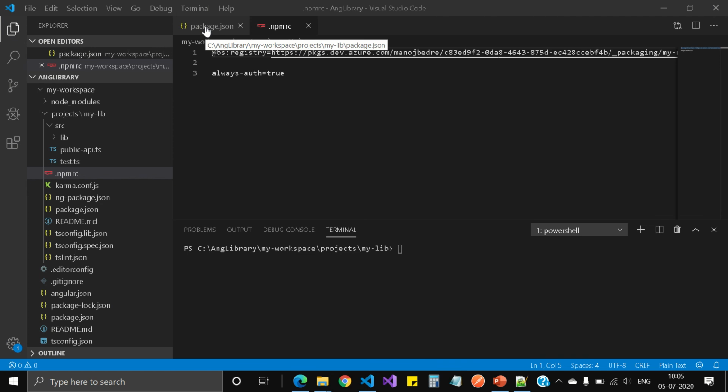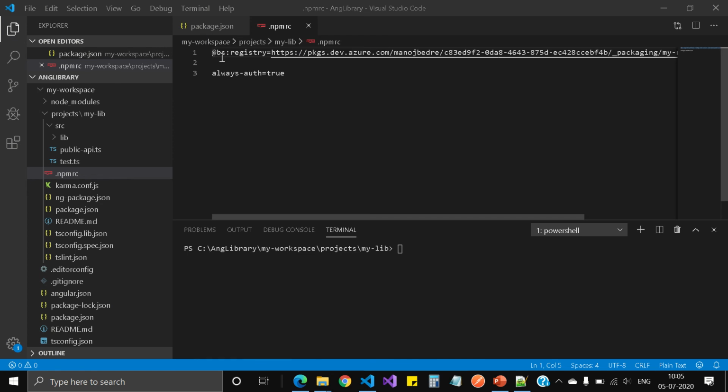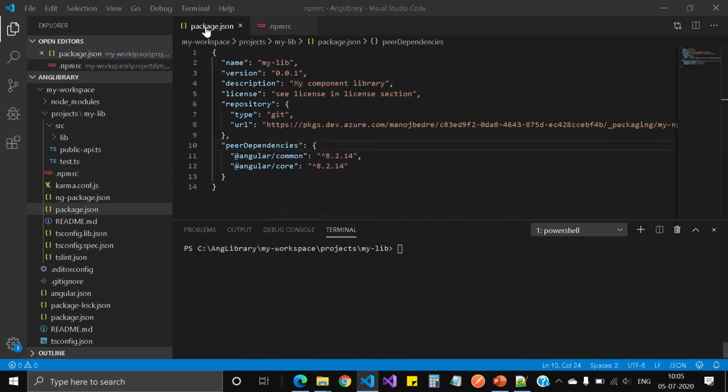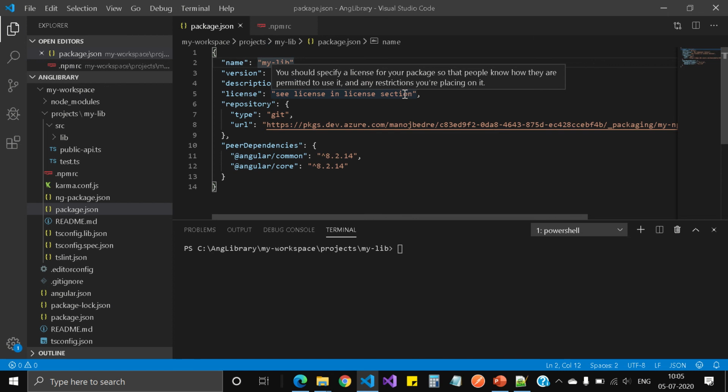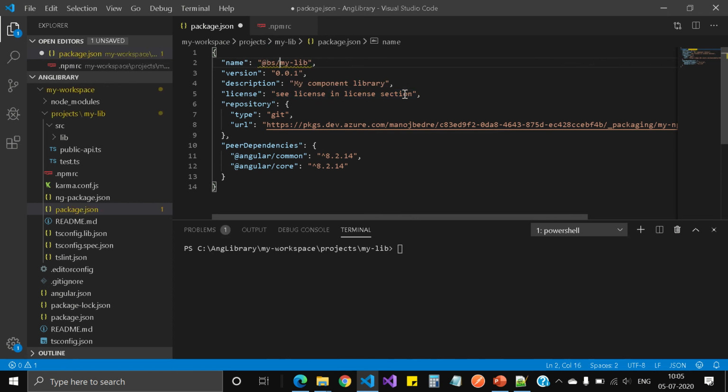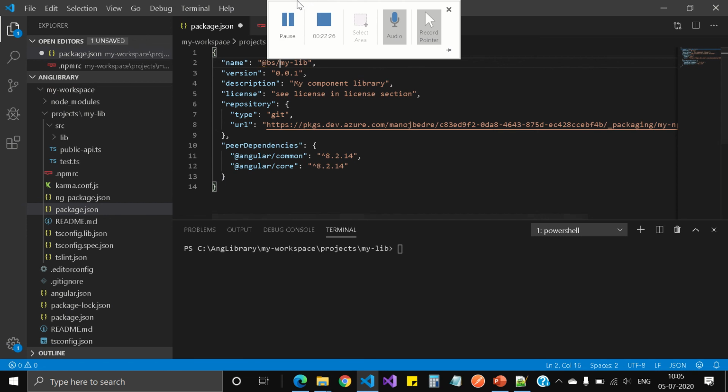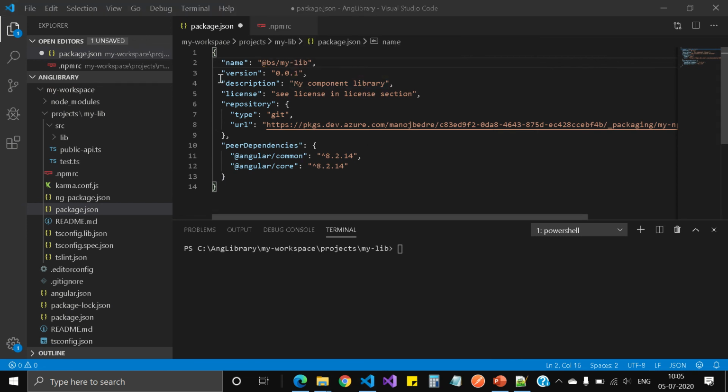And one more thing I need to change is that the moment I added a custom registry name, I must include it in the name of my library. So let's do that now. Add @bs and a slash. Well, that's pretty good.